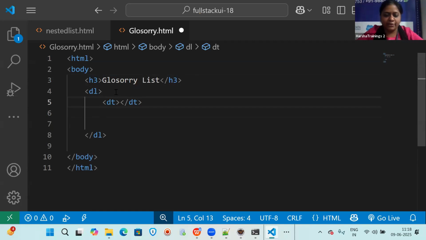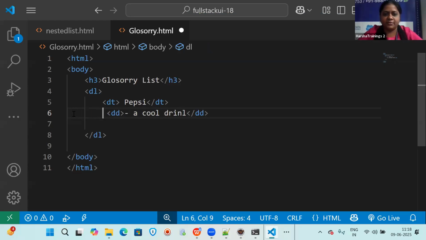Whatever you want, you can specify here, like Pepsi. And then its definition we write in DD. You can add a small hyphen and then write a cool drink. This is the data term and its definition.